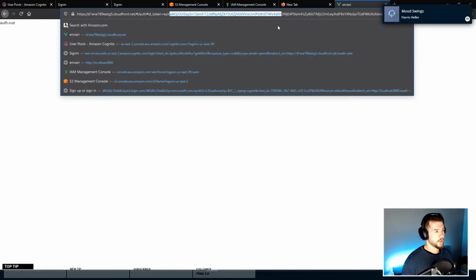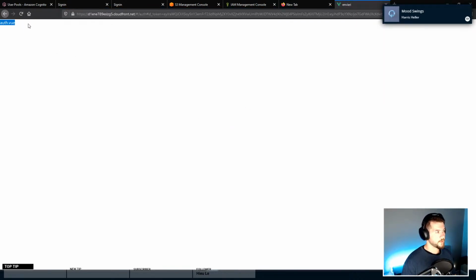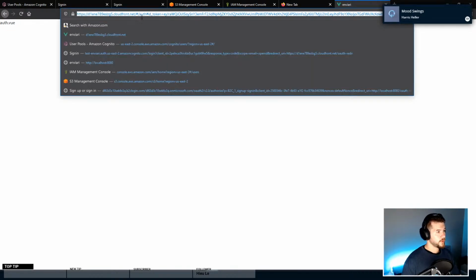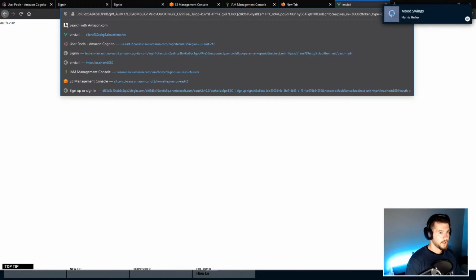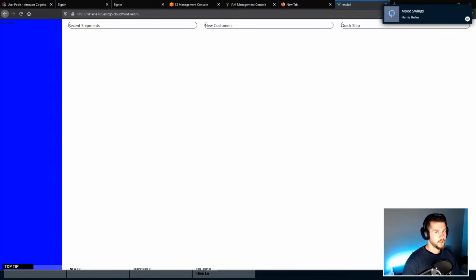Signed in. Got our tokens and everything up there. Auth.view got hit. So that means our authentication flow is working. It's a little funky right now, but we technically, I think, are good and all set up in AWS with Cognito. So sign in should be working. Now, since I think the token is saved here, I think I'm saving it in local storage. So let's go and get rid of this. Try and sign in there. Yeah, I am.